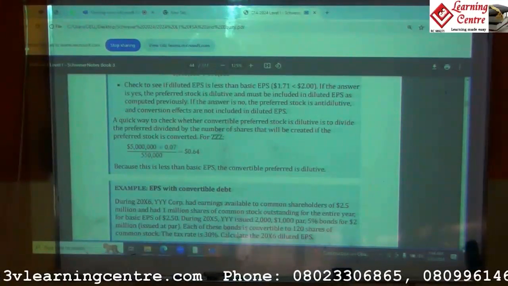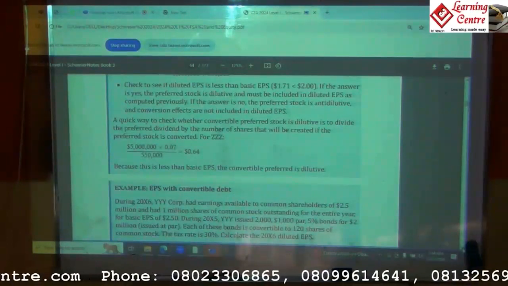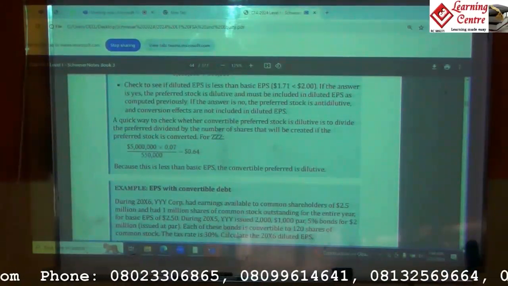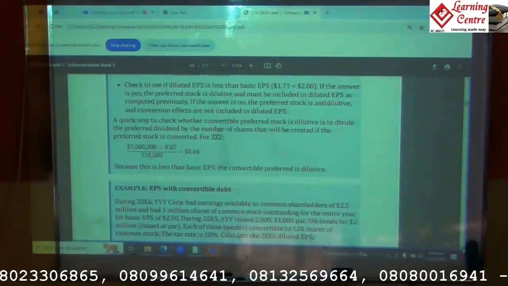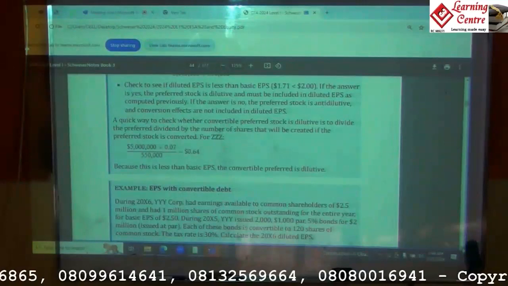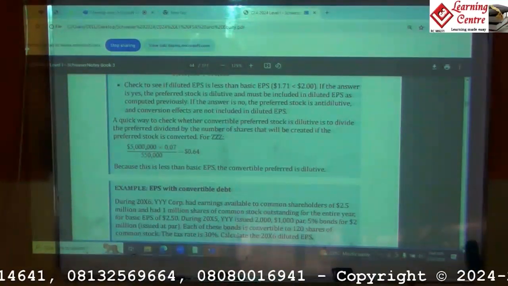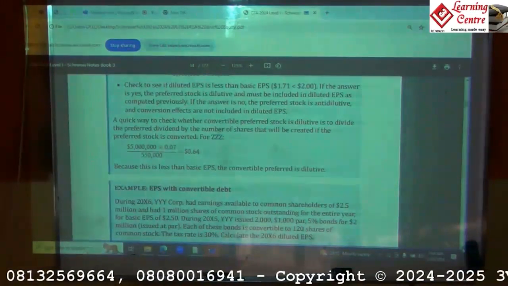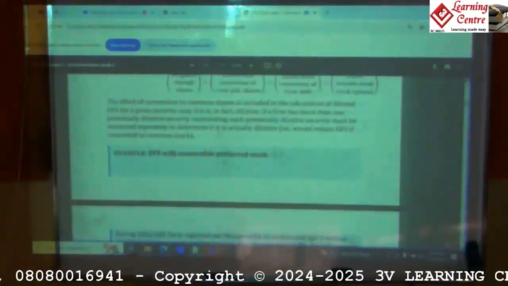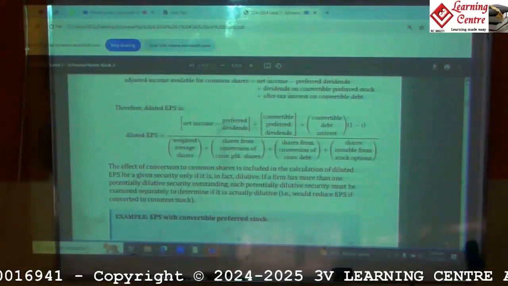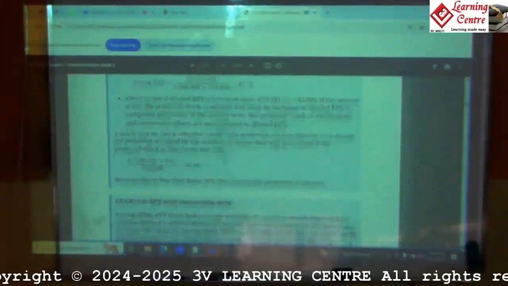Remember I said whenever you see any question that has to do with diluted earnings per share, the first thing you need to do is compute your basic earnings per share. So how did you get that basic? It is your earnings, which is your profit, divided by your weighted average number of shares, which is 1 million. That's why we got that 2.5. So that's fine. The next is to compute our diluted earnings per share. And I told you, please don't cram this formula. It's a waste of time. Just follow the rules that we've spoken about.